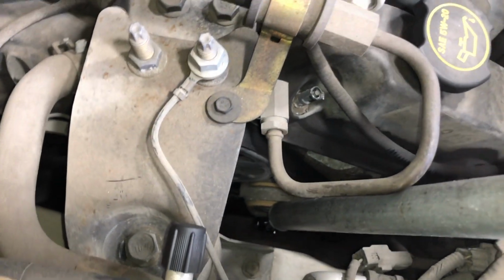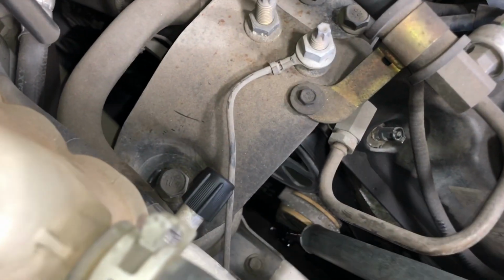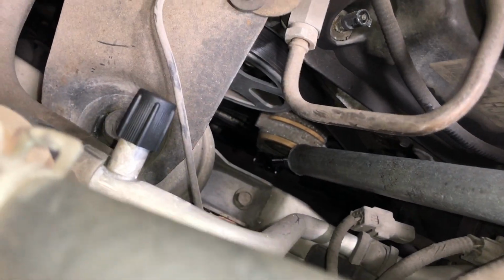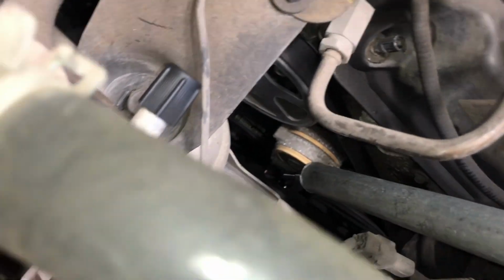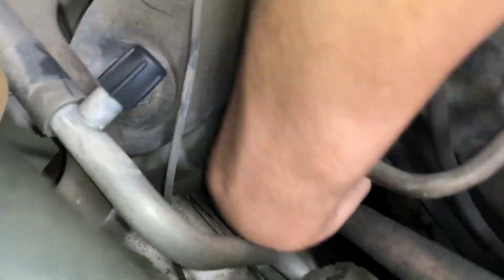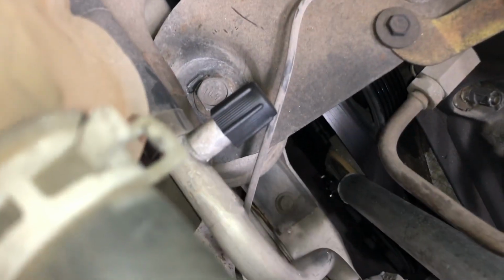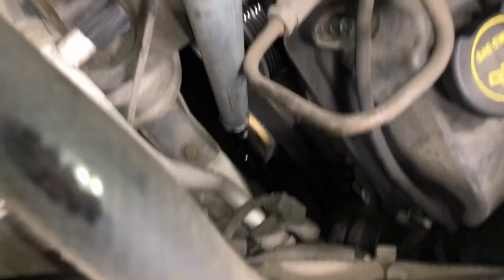Pull not towards the inside of the car, but back towards you. As you pull back, it releases the belt. So you need both of your hands. I'm going to show you how I'm releasing the pressure, and now that the belt is loose, just take it out of the spot, then you can push back, let go slowly, and there you go. That's how you remove the belt.